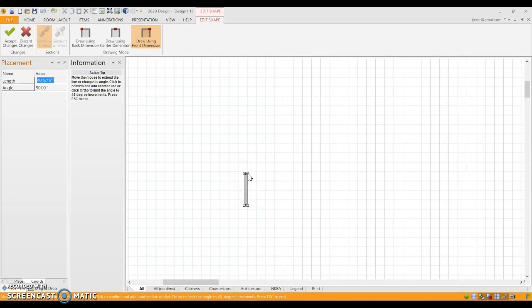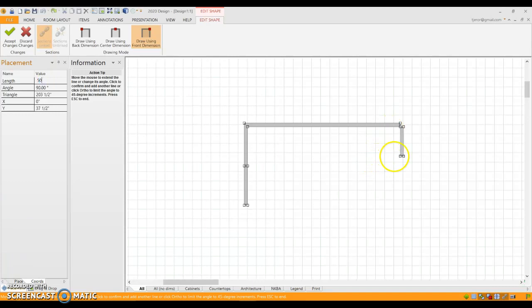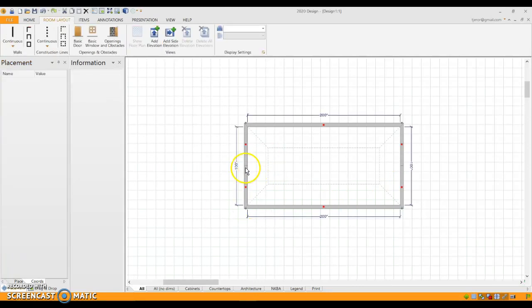I'm going to start out by making my room here, doing this as a 50. What you want to do is, wherever you have a peak for your cathedral, you want to do two separate sections of the wall. So first of all, you're going to do 50, 50 here, 50 here, 200 here, 50 here, 50 here, 200 here. All right, so obviously right here is the peak of our cathedral ceiling.